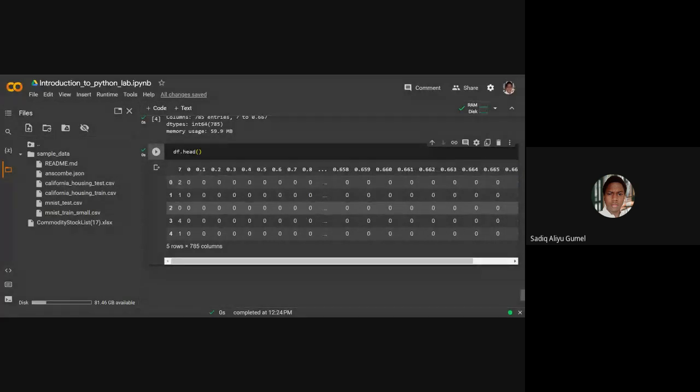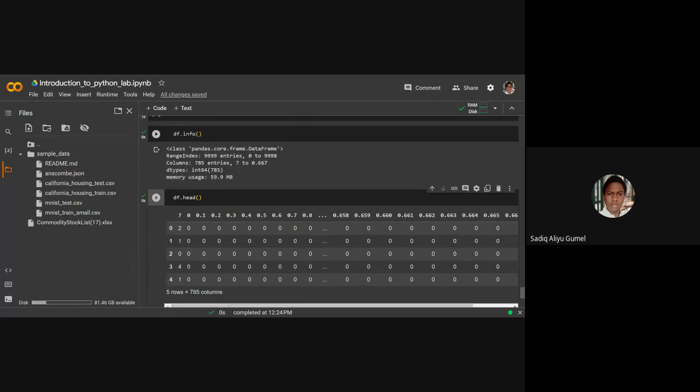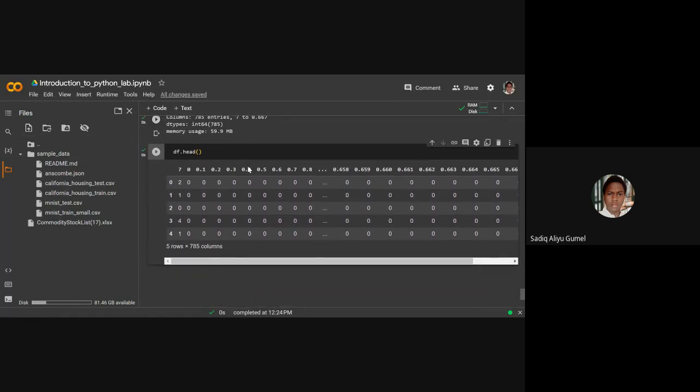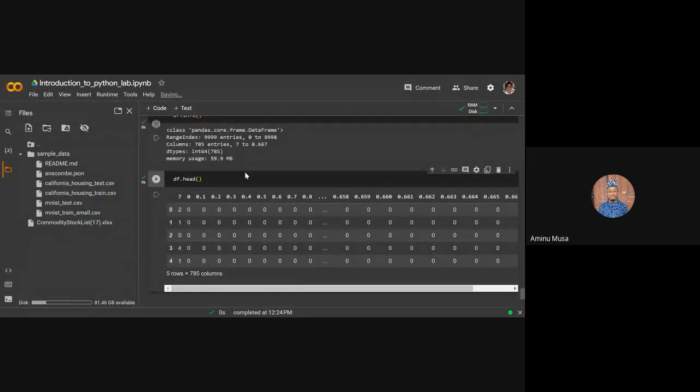There are a lot of columns. It says that there are 785 columns. That's why when we use info, it did not specify the columns because there are many. I think it's an image that is converted into CSV. That's why it's ranging 785. You can try loading the California housing dataset. It is way lighter.